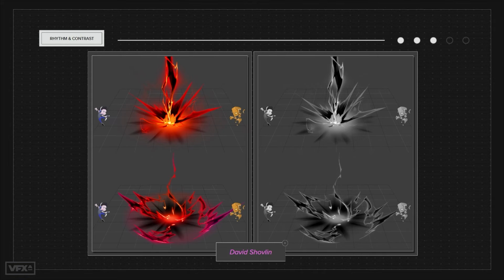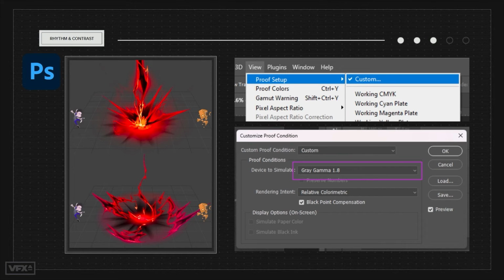I like sometimes to nail down the values first before doing the color pass on the concept. It is a great way to keep track of things one at a time. But it is also important to check the values during the process of working with colors too. And we can do it in a few ways. The first one, which I use the most, is through the Photoshop Grayscale preview. You can switch back and forth with a shortcut, and even continue to draw with color in this preview mode, which is awesome. You can see the settings for this on the slide.